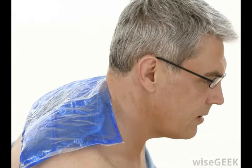Nerves in the neck, medically referred to as the cervical spine, help transmit information along the pathways of the central and peripheral nervous system, including sensory and motor skills processes. The cervical spine consists of 8 different sets of nerves. Some of these nerves include the greater and lesser occipital nerves, supraclavicular nerve and the phrenic nerve.